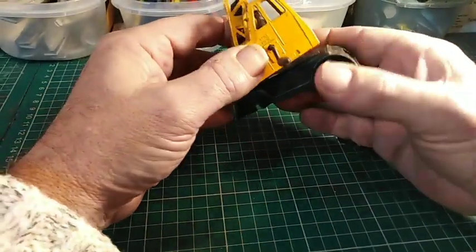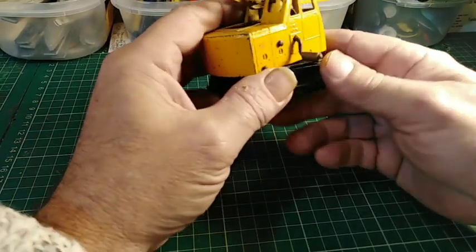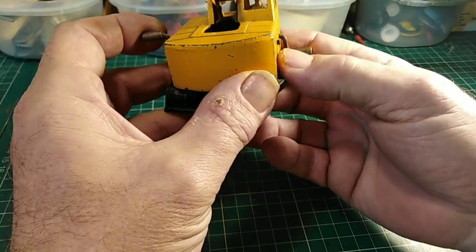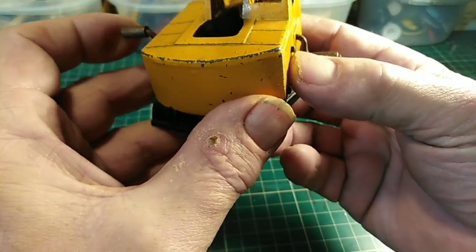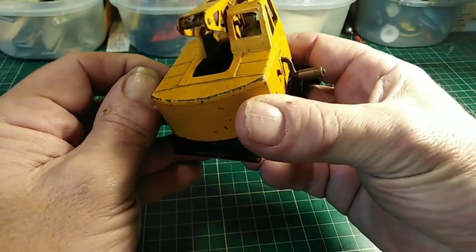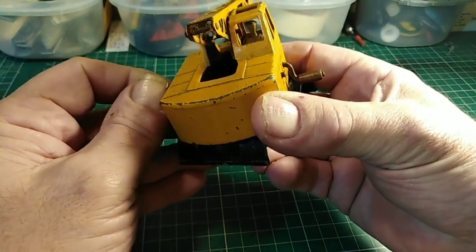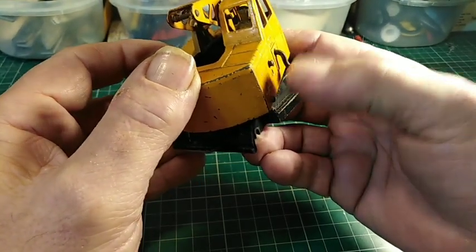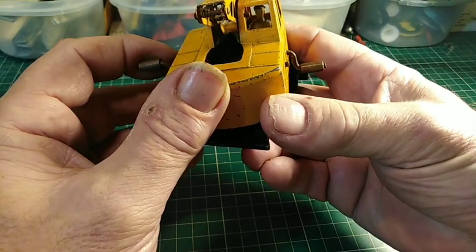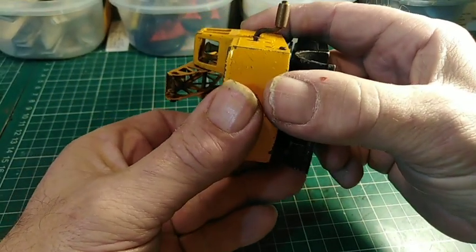As I said before, slight change of plan with this. If you look carefully here at this pin there, if I can get it in focus, there's very, very little give or tolerance on that pin. Look, I'm trying to pull it back, and really, I'm not going to take these out. I'm going to mask these handles up and the metal up, and I'm not going to take them out because really, there's not that much room.